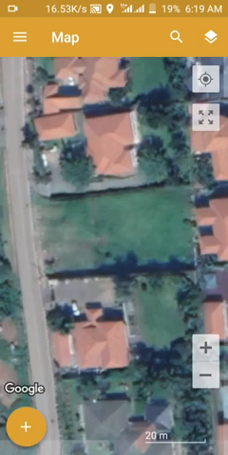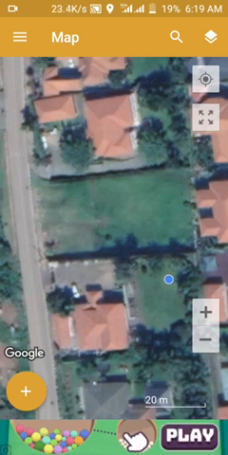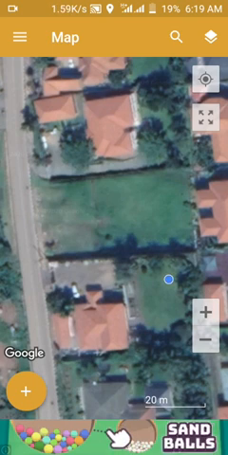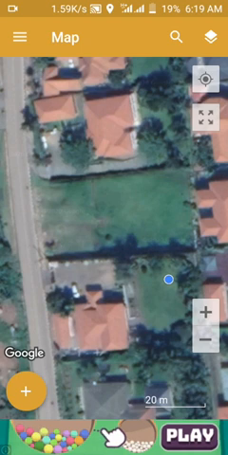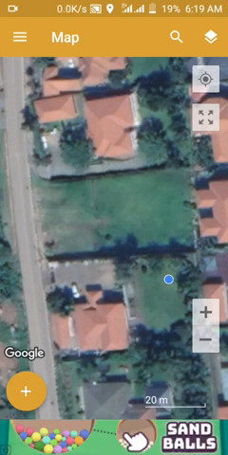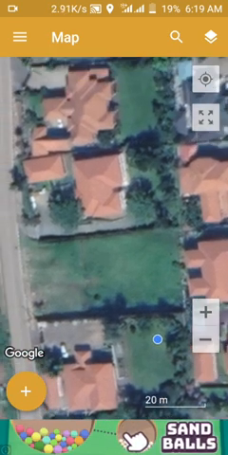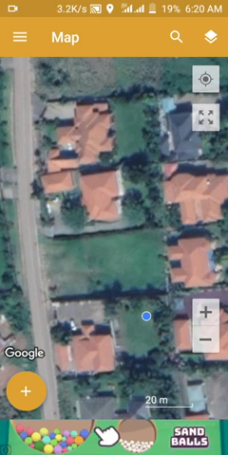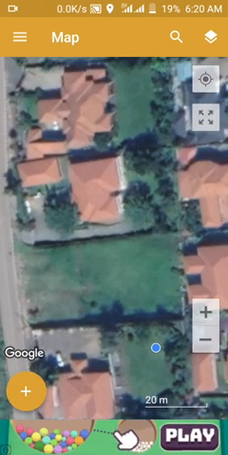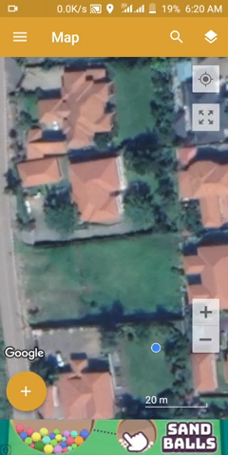So for starters, there will come a pop-up telling you to allow it to access your location. Location is so essential when you're going to take any measurement here. So you have to make sure that you zoom in and you're pretty sure that that's your piece of land. For instance, this is our piece of land.